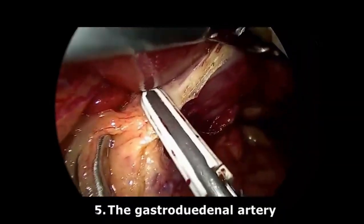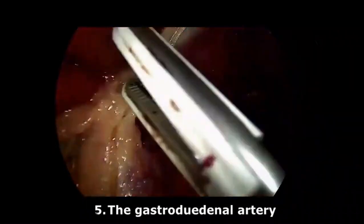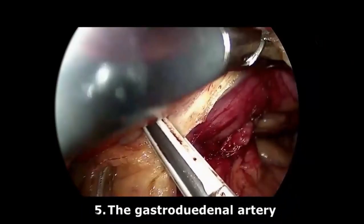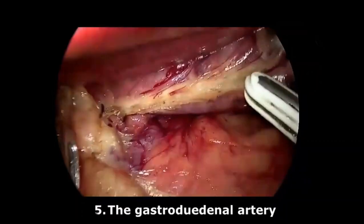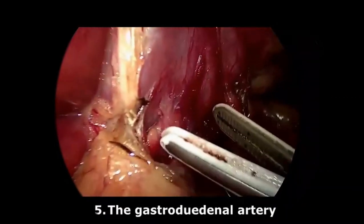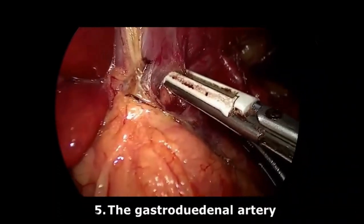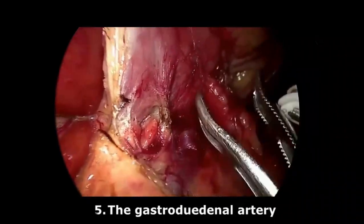Lateral dissection, going close to the duodenum, hugging the duodenum. Now, this is hugging the duodenum, going close to the duodenal serosa. Coagulate some small branches coming from the gastroduodenal artery. All these steps aim to get more length of the duodenal stump.